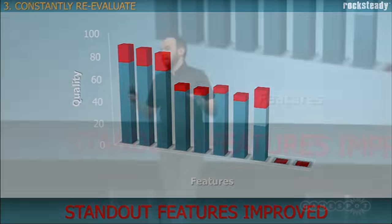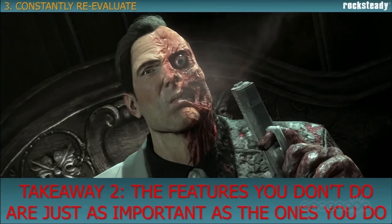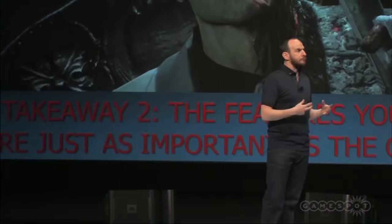Even if you've started that feature, if finishing that feature is going to take away energy from your game, then not doing that feature is a really important and smart decision to make. And this is always tricky because all the time you're making your game, other competitive games are coming out, and all these competitive games one-up your game in different areas. And you have to decide what you're going to try and beat them in.